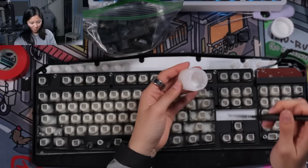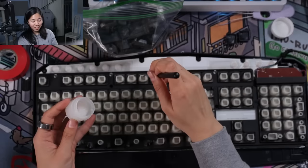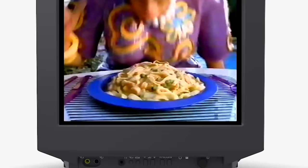I haven't used a membrane keyboard personally in a really, really long time, I think. I think my first computer was like an E-Machines or a Compaq. One of the two. I don't exactly remember. You've never heard of those computers? Those are like the OGs. Instead of you just having internet, you would get these CDs that give you 30 minutes of free internet. The days were weird back then. Things were strange.